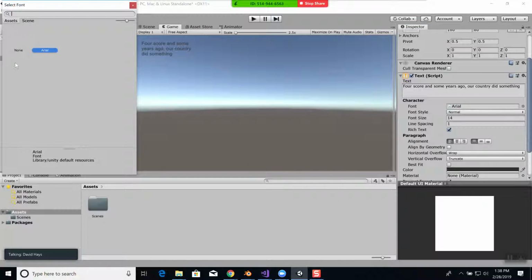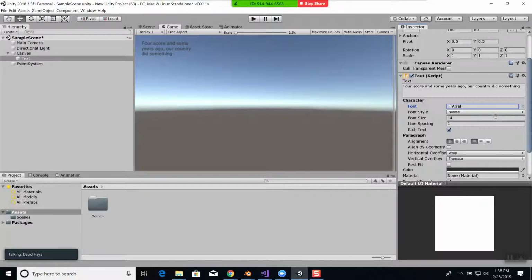Try to choose other fonts. There is no other ones, just Arial. So, boy, that's pretty limiting. And it could be for a reason. It could be that when you create the exe to deliver to somebody, maybe it doesn't bundle the fonts with it. Maybe it assumes fonts on the destination machine. There's a lot of free fonts out there, so I'm not sure why it isn't full of fonts.